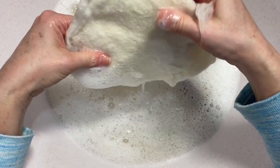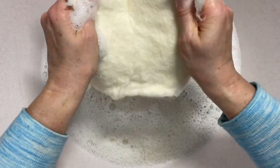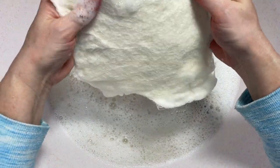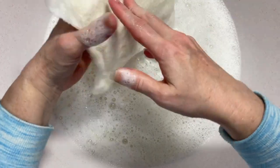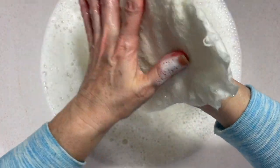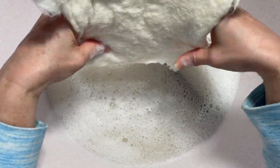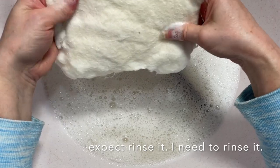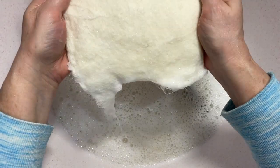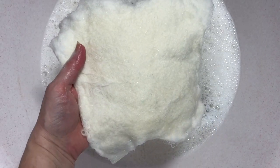Now you can see this is all holding together — I can't get it to part this way, can't get it to part this way. This is felted. You can continue to felt until you get it down smaller, or stretch it to try and even it out. It's feeling fairly even up to about this edge here. We have a workable piece of felt cloth right here — there you are, felt cloth.